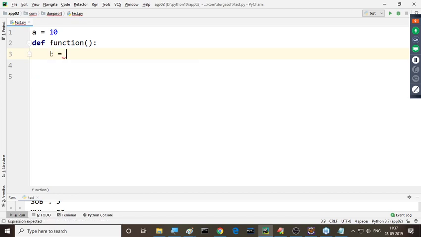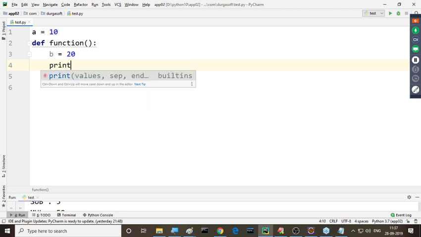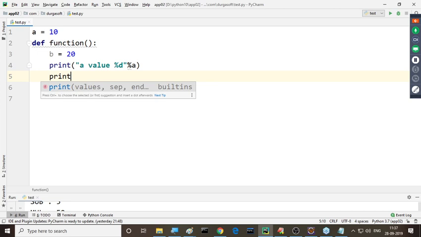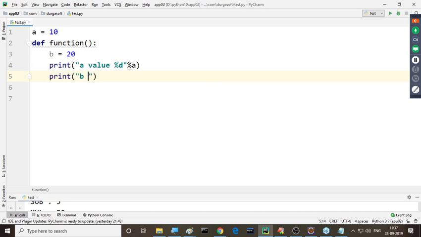B is equal to 20 I have taken. Clear? A is equal to 10, B is equal to 20. Print of A value, percentage d, percentage A. Print of B value, percentage d, percentage B.